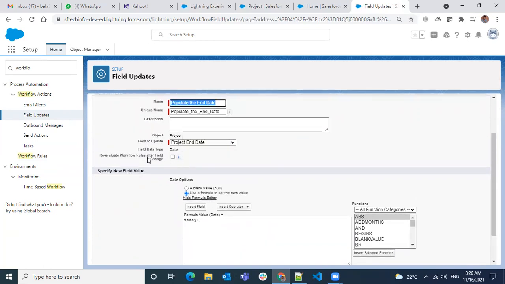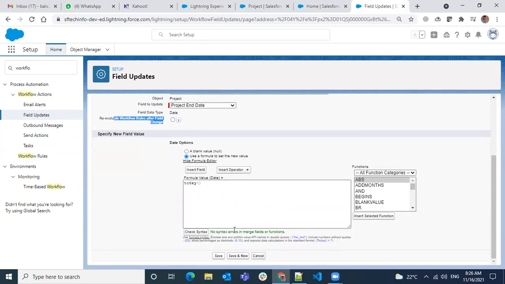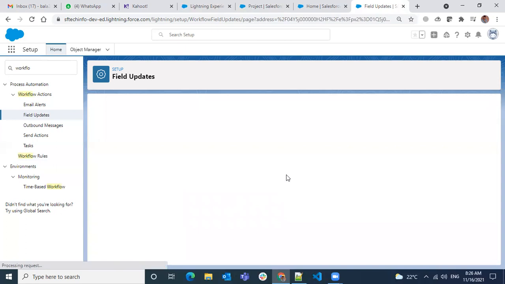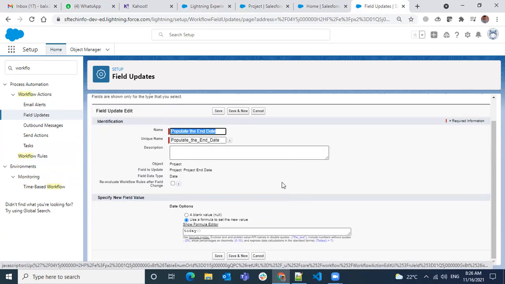And then here you see reevaluate the workflow rule. That means you have some logic based on this end date. If you reevaluate the workflow, then only those actions will be fired. So when the end date is so and so, send an email to the project manager saying that the project is completed.